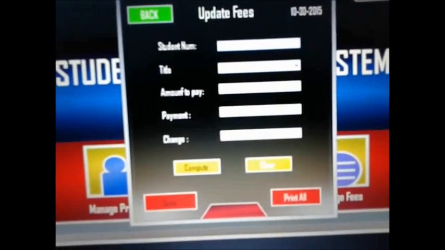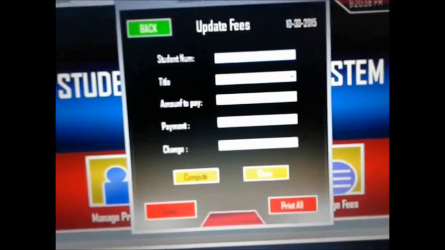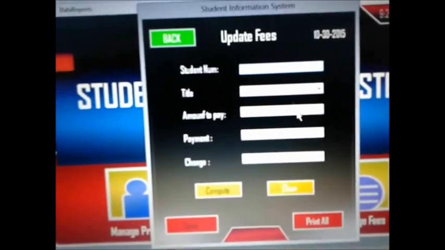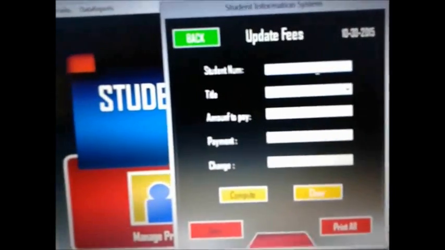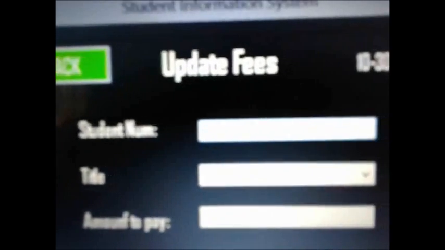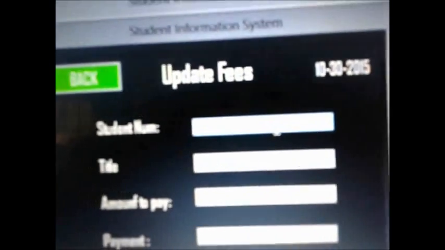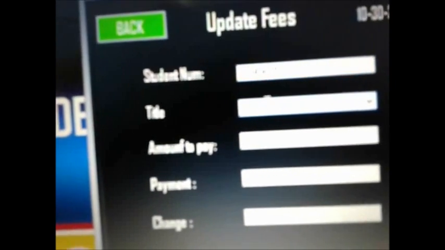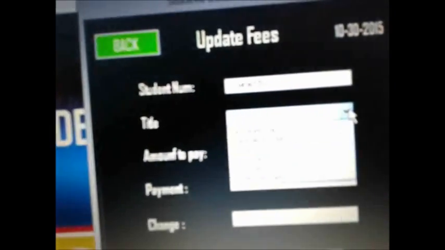First, we need to identify the student name, which is the location of our fees. For example, the previous account that we made is Dagta, which has the student number 1, 2, 3, 4, 5, 6, 7, 8. Okay, that will be the address of our fees. Next, the title. What fees will Dagta pay?